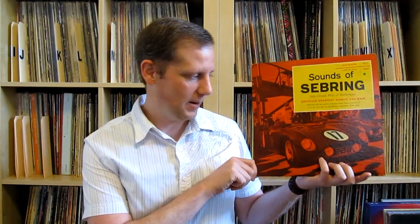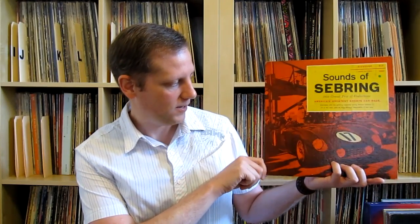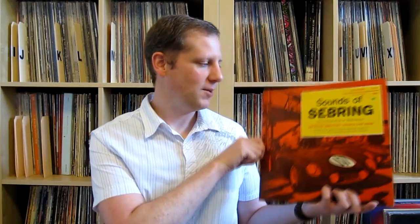Pretty impressive for 1956. This is sports car racing, so the cars are extremely light — well under 2,000 pounds. The only drawbacks in those days were that the tires were just horrible, so there really wasn't much grip to be had. But those are some cool cars on the album cover. Since it's not music, let's get to something that's music and has cool cars on it.